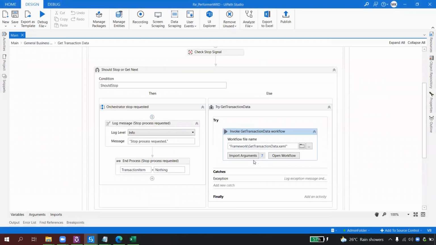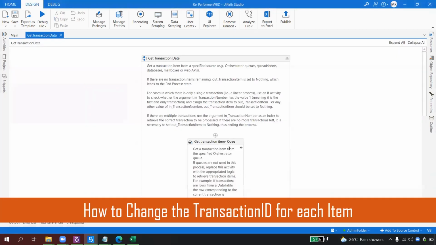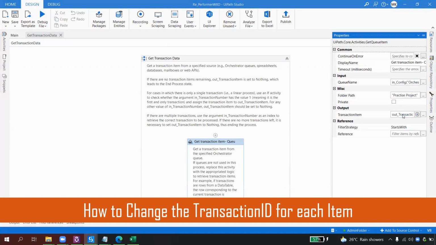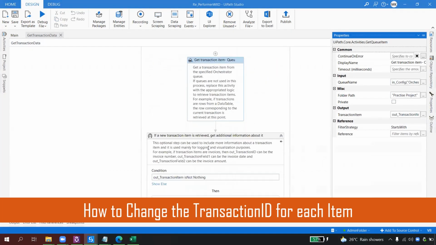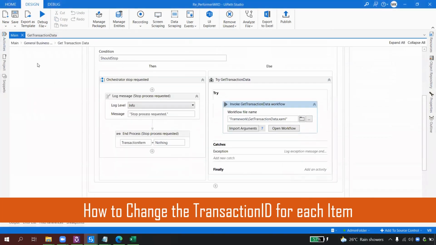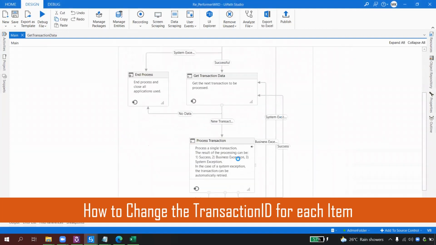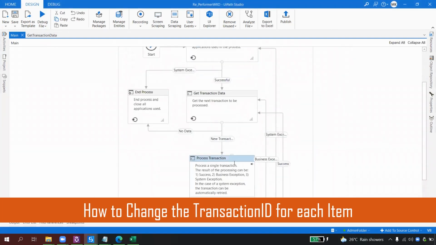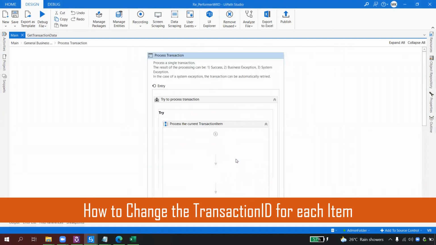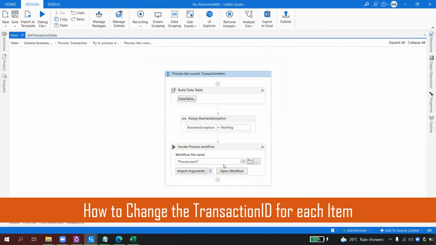How can we write this, out transaction item dot? How do you get the data from the transaction item? So this is a transaction item, right? In the performer, see, you have to think how you are getting this data from the queue item, how you are getting the Queue WIID.